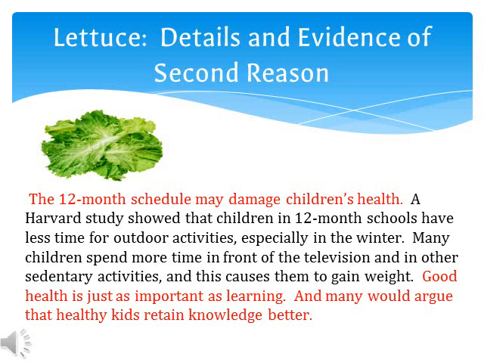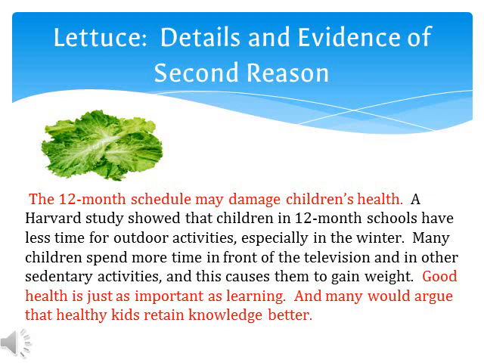If you look at the slide, you will see all our original writing is in red and our supporting evidence is in black. I'm going to read the entire paragraph now. The 12-month schedule may damage children's health. A Harvard study showed that children in 12-month schools have less time for outdoor activities, especially in the winter. Many children spend more time in front of the television and in other sedentary activities, and this causes them to gain weight. Good health is just as important as learning, and many would argue that healthy kids retain knowledge better.